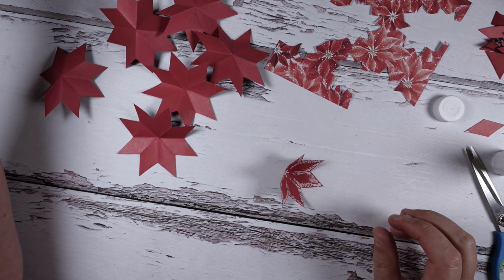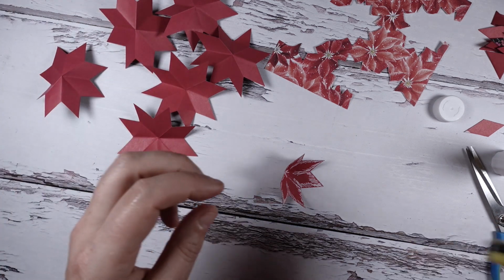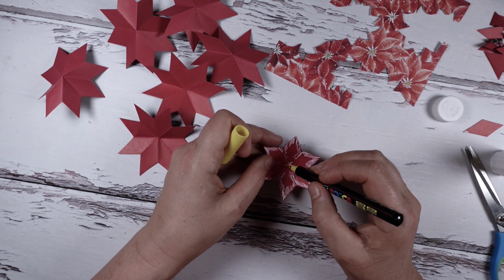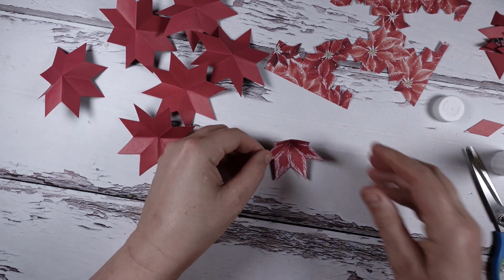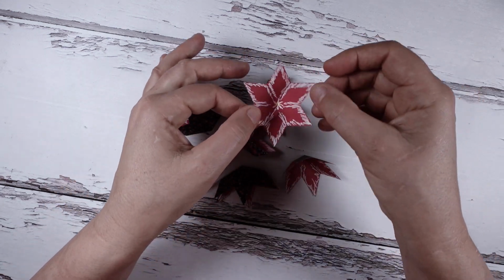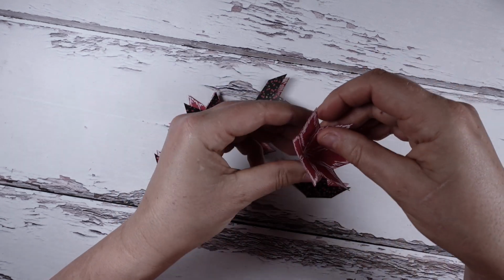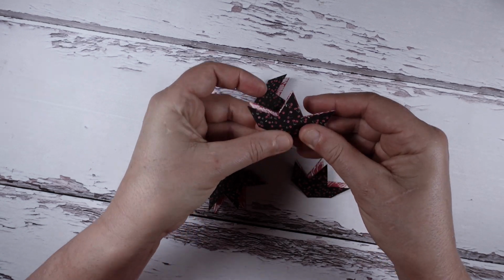Probably should have done some yellow spots in the middle. I don't know if this will even stand out on top of the white, but I'll do this when it's open on the other ones. There we go. Alright, so that's one. And I'm going to do the rest now. Okay, so I have done all the flowers, and the next thing you do is fold it back flat again. So there's all my flat flowers.